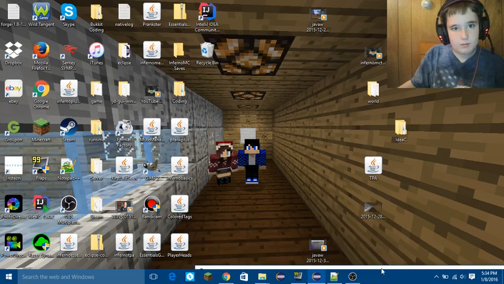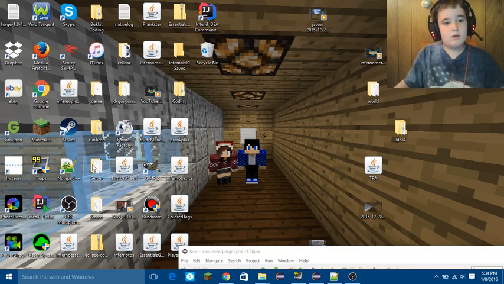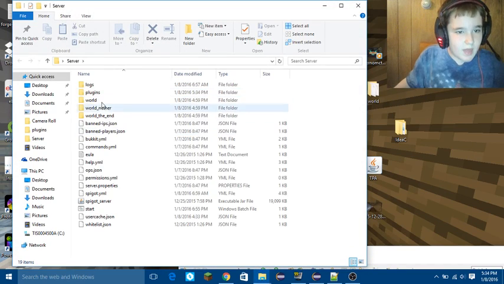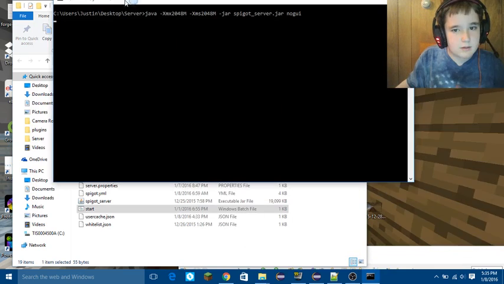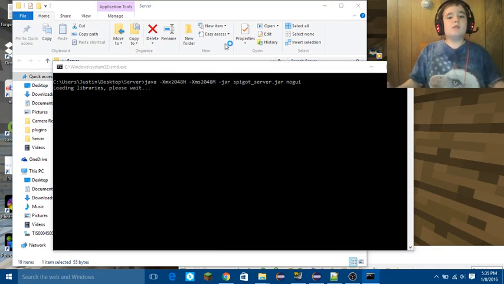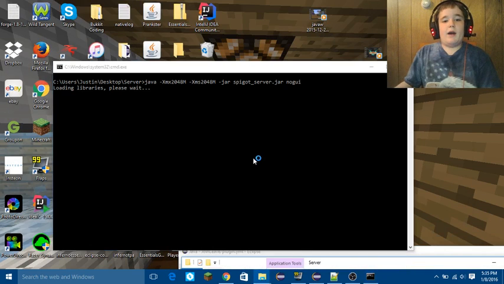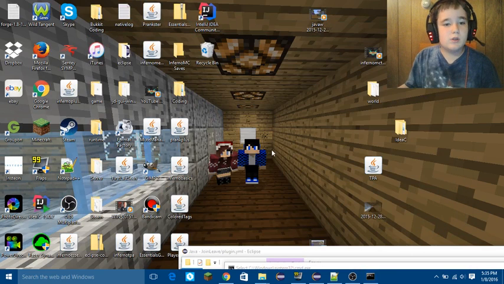Finish. And then we could open up our test server. And just to show that the plugin works, I am not going to show an example of how it works. No, we could do that. We'll just boot up some MC right here. It'll just lag like crap. So, let's just wait for the test server to load up.